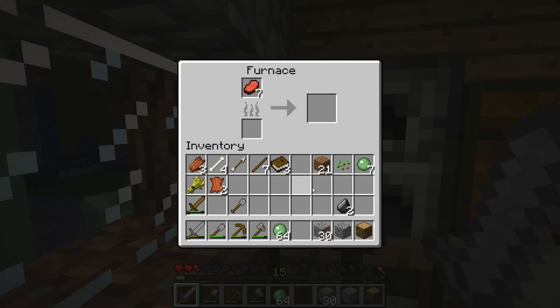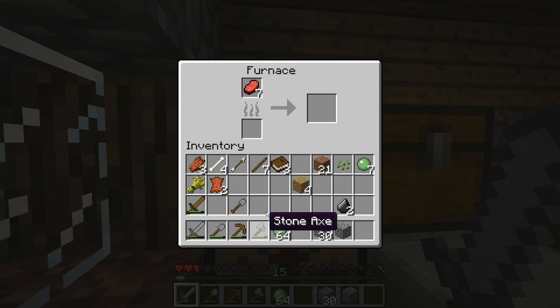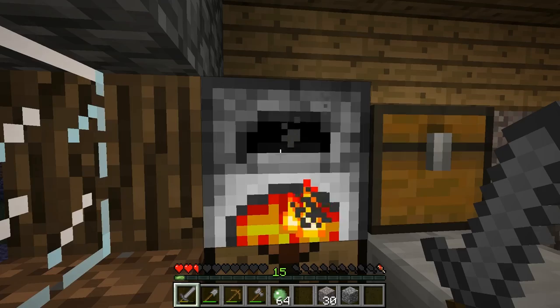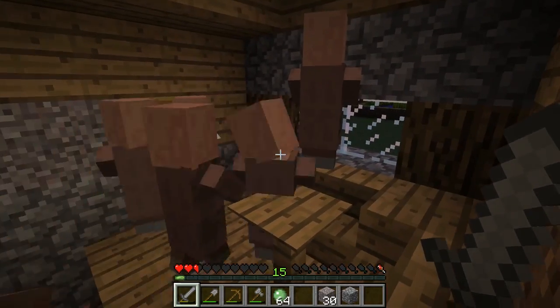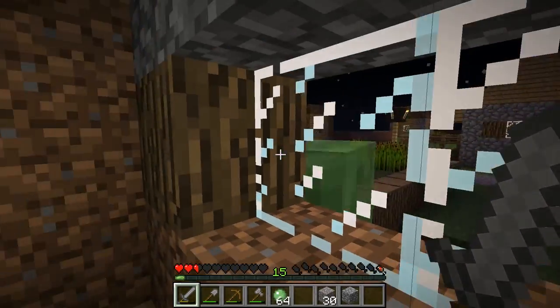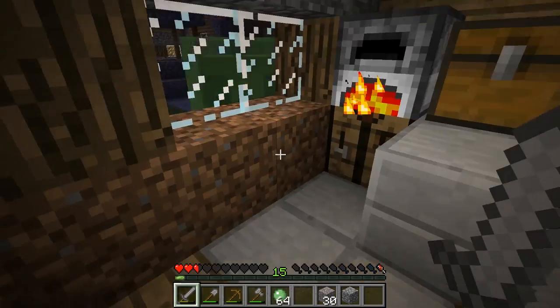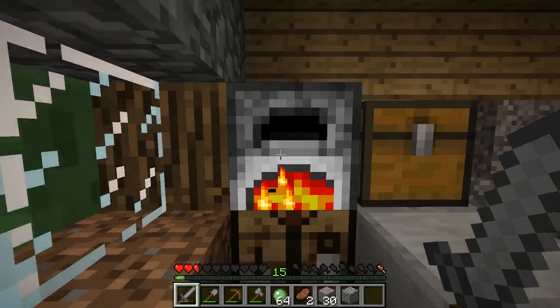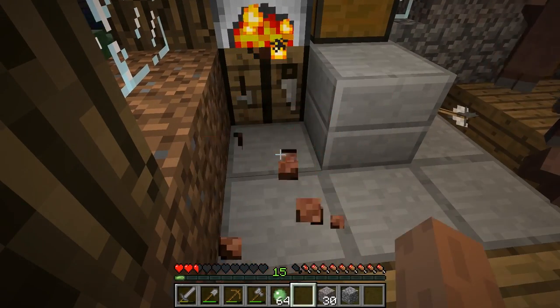Alright. Gonna need something to burn up this stuff with. I'm gonna have to make some more wooden planks. Burning up some meat. You villagers will soon all be safe. From the monsters, I mean. Not necessarily from me. Meat is ready! Nom nom nom. Double nom nom nom.